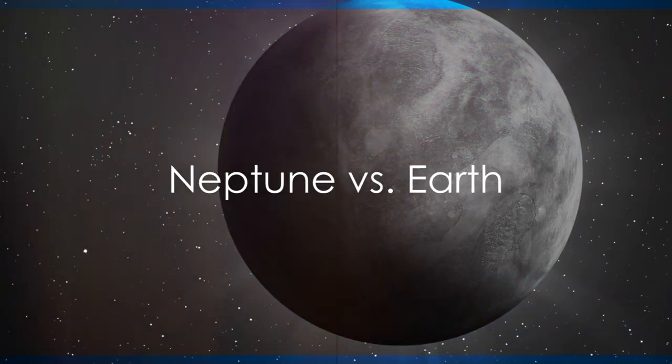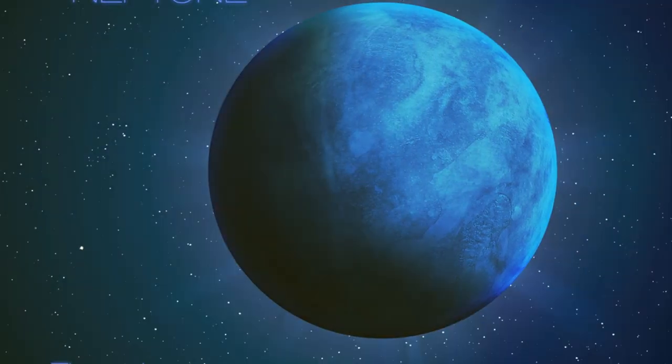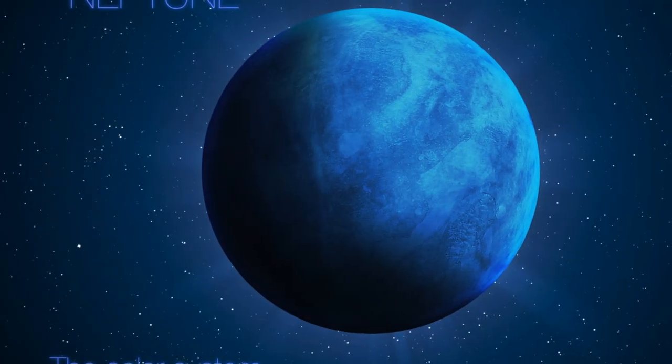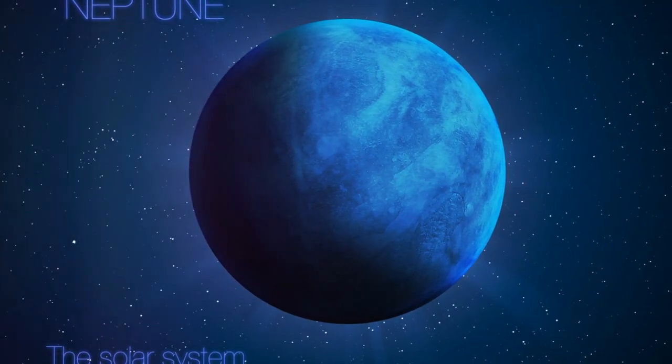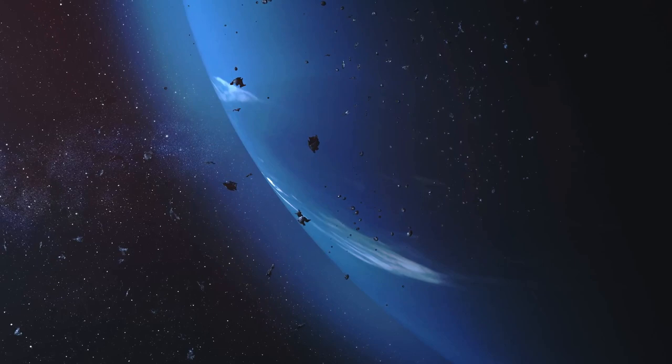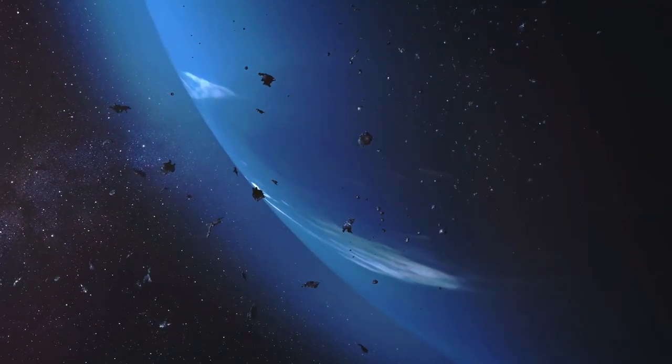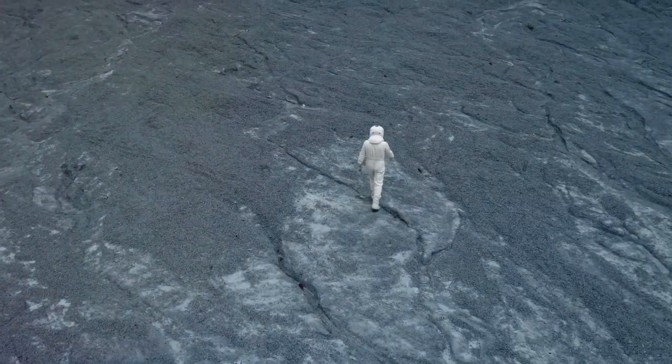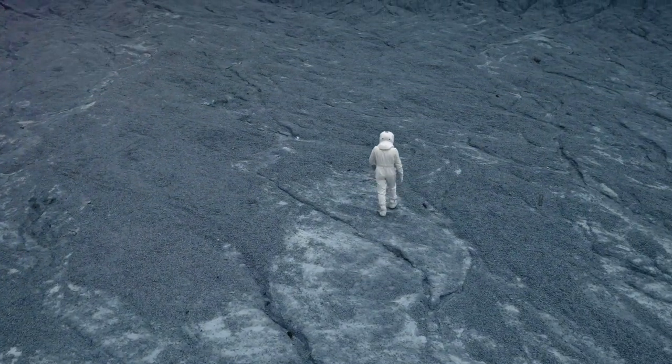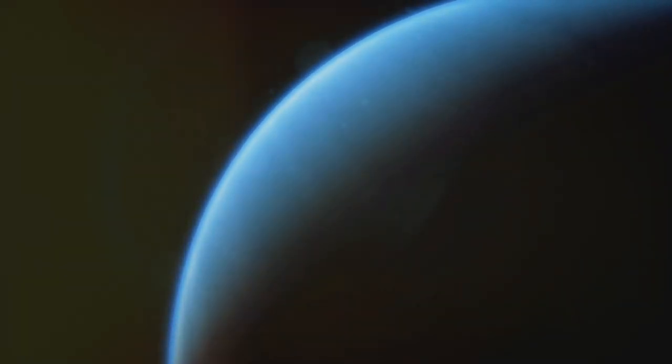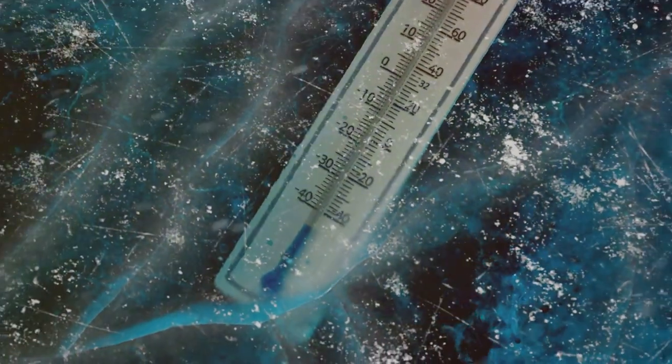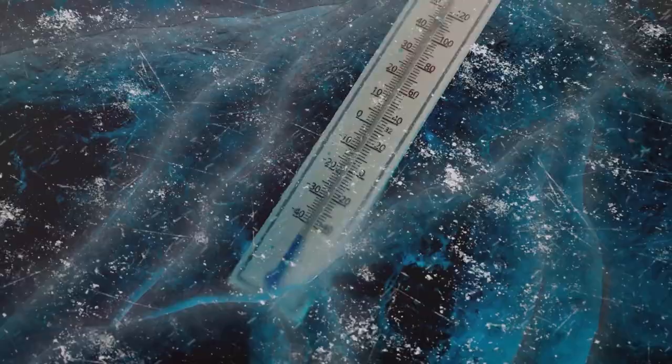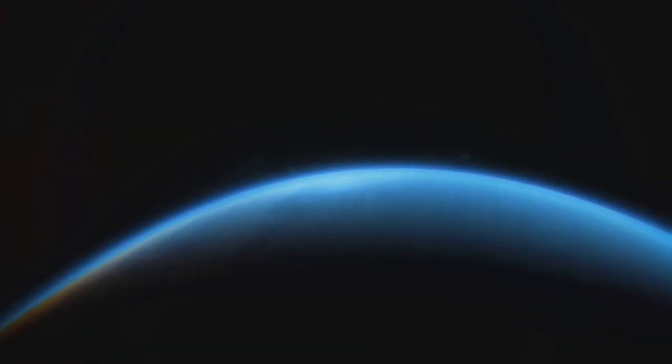How does Neptune, the distant blue giant, compare to our home planet, Earth? Let's take a moment to picture this. Neptune is a behemoth in comparison to Earth, being about 17 times larger. Its sheer size is hard to comprehend, as if our planet were a toy car next to a real one. Now imagine stepping off a spaceship onto Neptune. The cold would be unimaginable. Temperatures plunge to minus 351 degrees Fahrenheit, far below anything we experience on Earth. The chill would be bone deep, a cold so extreme it's beyond our earthly understanding.